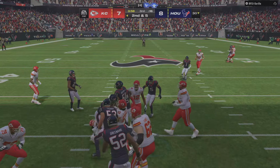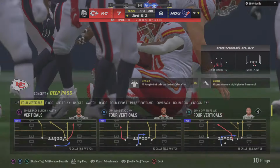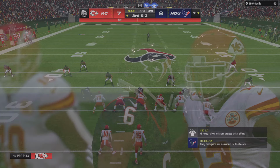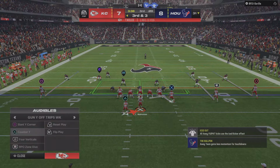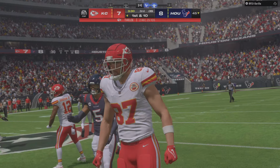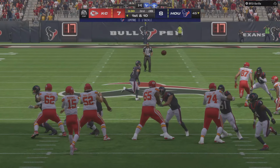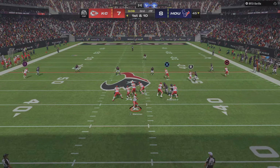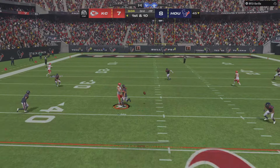Pacheco gets it again on 2nd down. And tough going there as he'll only get it up to about the 31. They follow up the gain of 5 by only getting 1 there on 2nd down. Here's 3rd and 3. Now Mahomes. He's got his target. That's complete. And he will have a Chiefs first down as they're able to get the 3rd down conversion. We often hear the phrase sure-handed tight ends, and he certainly fits into that category. Plus, he's got a quarterback who knows to look his way when they need a big pickup. And on this play, he finds him for the first down.